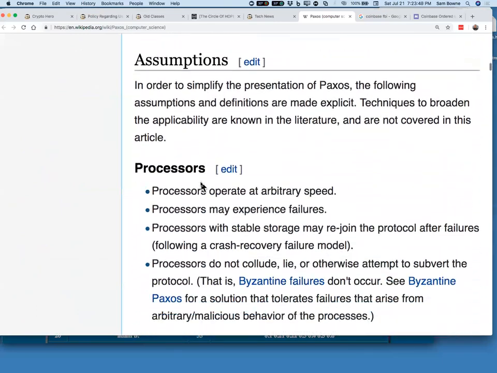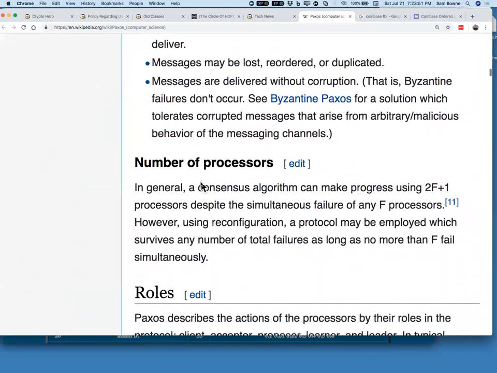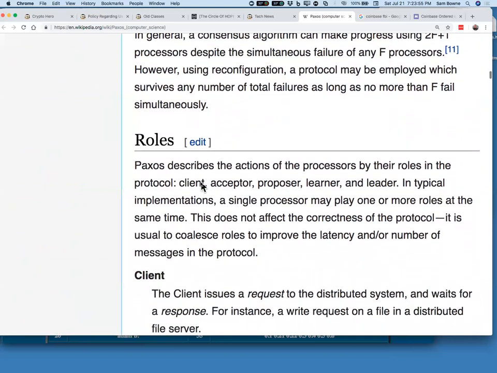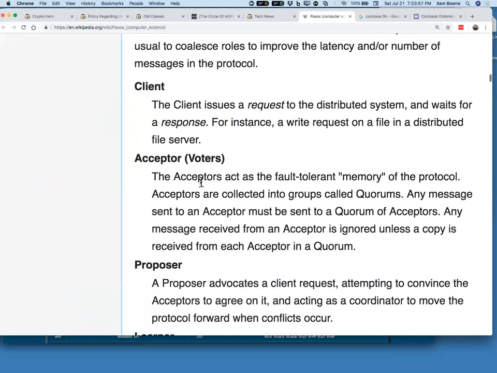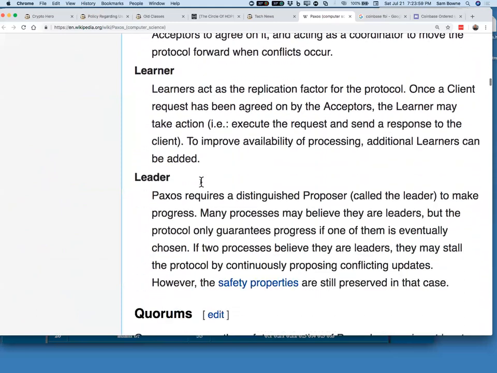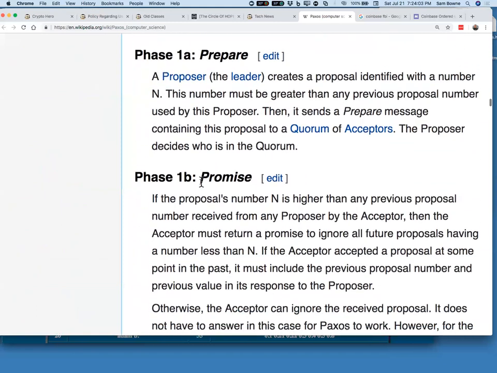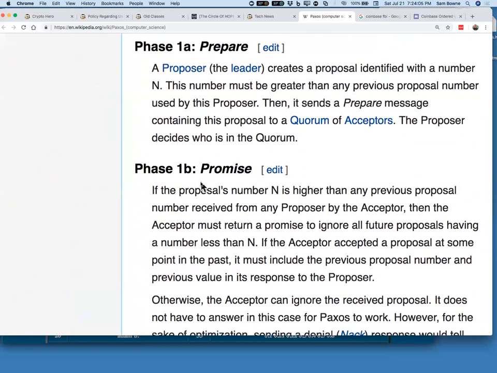What it does is you can survive until more than one third of the nodes conspire against you. And it is pretty complicated. You have an acceptor, a proposer, a learner, a leader, you have quorums, you send a message, then people vote on the message, then you decide how much you like the votes. And eventually, after sending many messages back and forth, you agree on this is the block and we all agree about it. And nobody can lie unless they get more than one third of the participants to all work together to lie. That's the point.